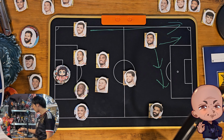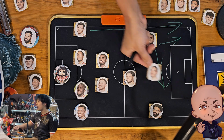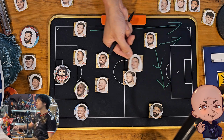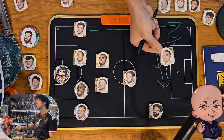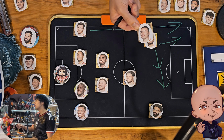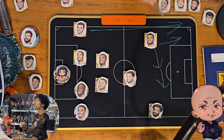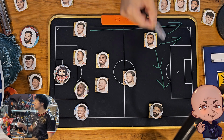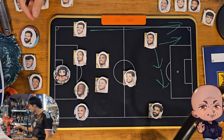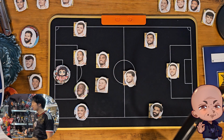I love Darwin Núñez. Look at that cheeky smirk right there. He can run, and I don't think any of the Chelsea backline will catch him. I think he can drag them out of position, and it'd be such a big show of faith away to play him. But when you've got a congested midfield with Moisés Caicedo and Cole Palmer, Noni Madueke will track back as well. Enzo Fernandez. I think the intelligent balling of Diogo Jota will bring them out of position.